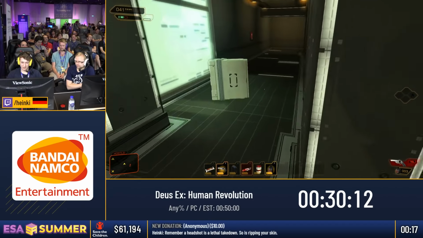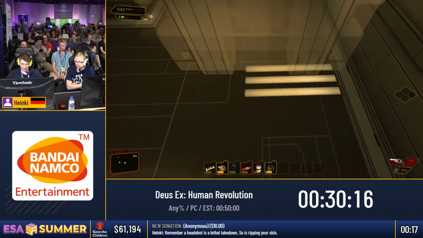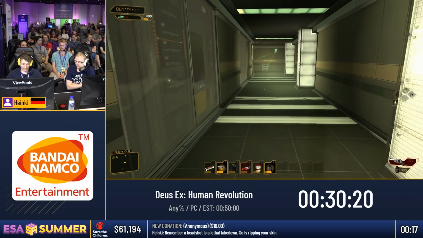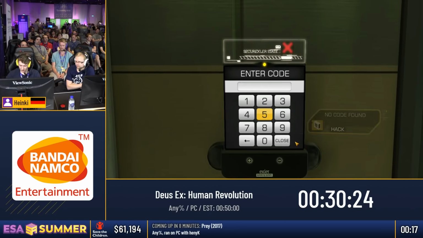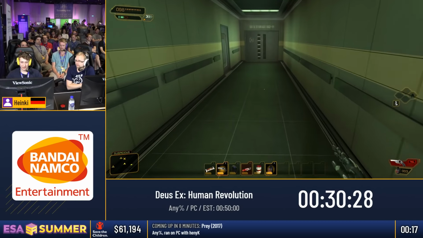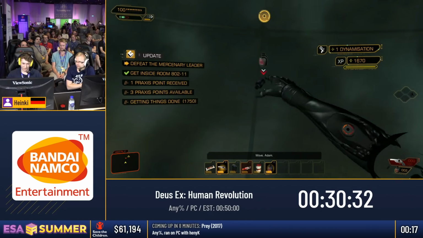Alright, so now we're downstairs. We will go and take another box because this is faster than going around, and just clip ourselves through, bam, and go immediately to the boss room. So the code for this is 8021, and now we start with our Rihanna fight. I mean, I forgot what she's called.